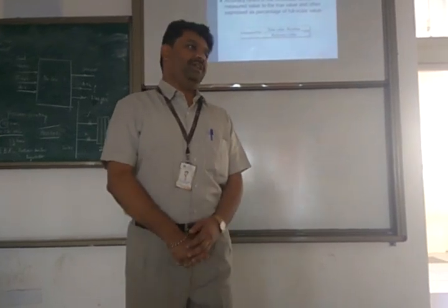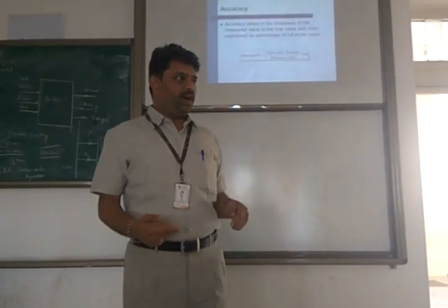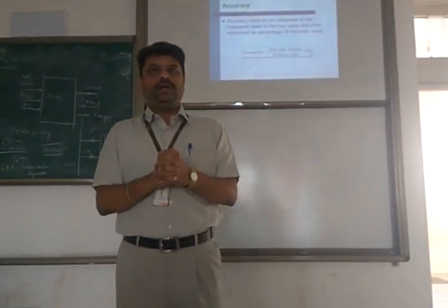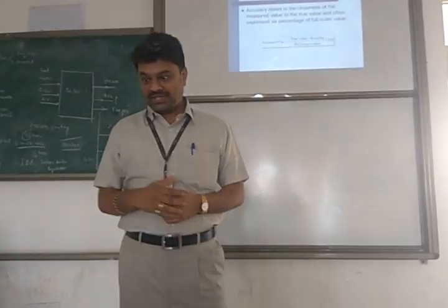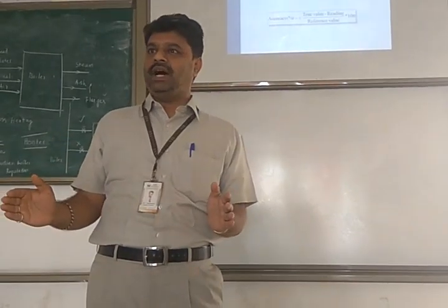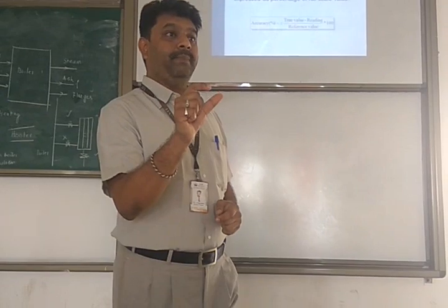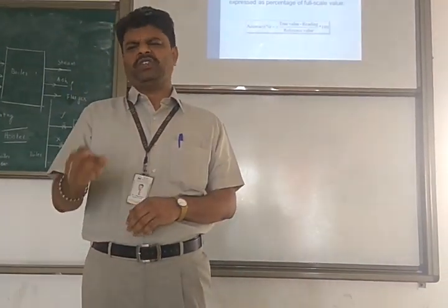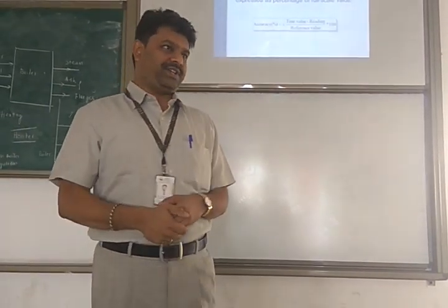Full scale deflection. Why? That's the bigger number in the denominator, leading to a smaller number for the accuracy. So it looks as if it is a better instrument. The moment I see, oh, plus or minus 0.2. Whereas for the same instrument and the same reading, if you take the true value as the reference value, it will have a slightly bigger number in the accuracy term. So people will think, oh, it is not so accurate. But that's the first glance, the first impression.